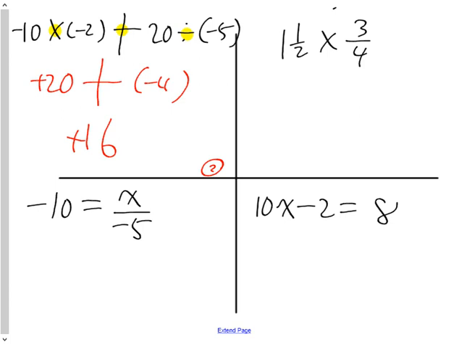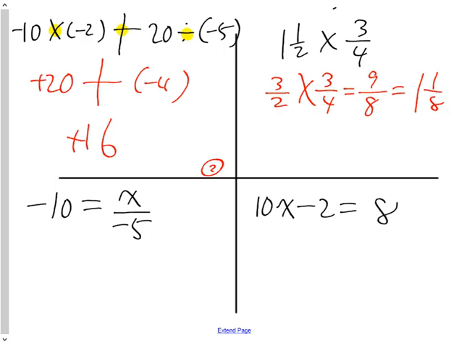Now your next question, 1.5 times 3/4. The easiest way to solve it, of course, is to not use mixed fractions, but rather change the mixed fractions to improper. So if we have 3 over 2 instead of 1.5 multiplied by 3 over 4, that's a much easier way to solve this question, because now our procedure for multiplying 2 fractions would be to multiply your numerators to get 9, multiply your denominators to get 8, and your final answer will be 1 1/8.